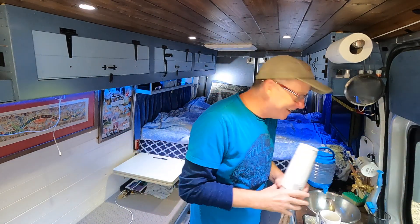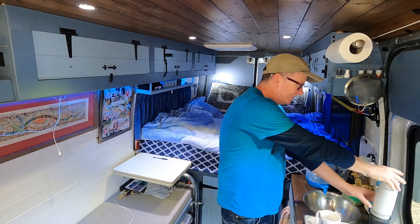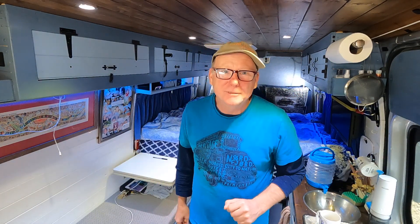Whilst on the subject of my coffee machine, I want to say thank you — quite a few people suggested I use a desk tidy pencil case holder type thing, and I've got one and that's exactly what that is. It stays there and when I drive my van it doesn't fall out, so thank you very much to all those people. Now a little update on my barbecue — it is fantastic. I've used it a couple of times since making that video and it's still as easy to clean, and I'm 100% satisfied with it. Can't recommend it enough — if you haven't seen that video I'll stick a link up.